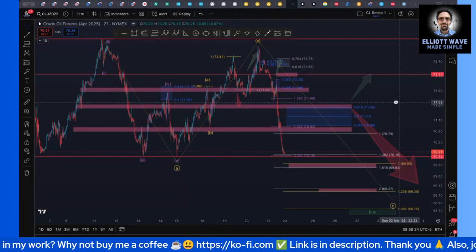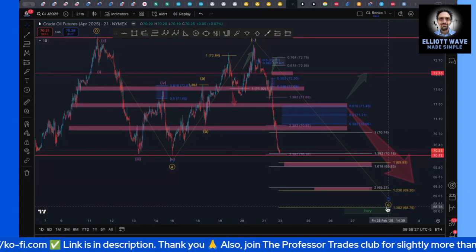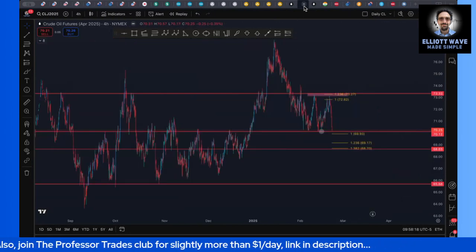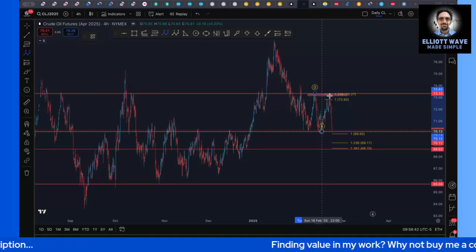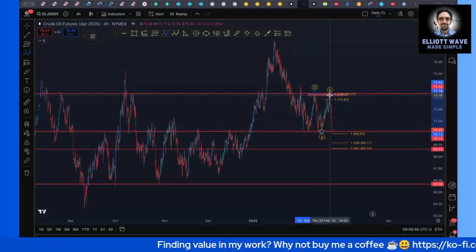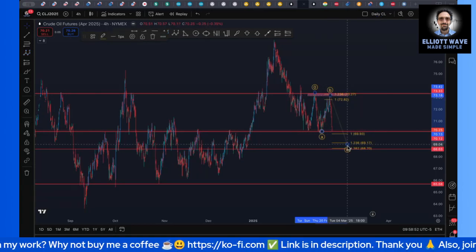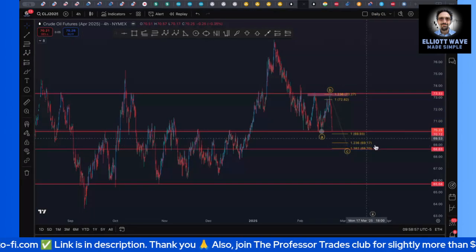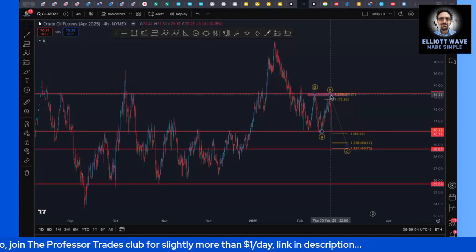Now, to put that in context, wave C should very often be composed of 5 waves. So even though we are looking at a 3-wave structure on these longer, let me label this so you can understand what I'm saying. This made a new low right there, and then it bounced like crazy, and now it's coming all the way back down like crazy. So for a 3-wave structure, I'm always using these yellow fibs, anywhere from the 100 fib to the 1236 fib to the 1382 fib. So I've got it coming up in 3 waves. This whole thing is moving in 3s.